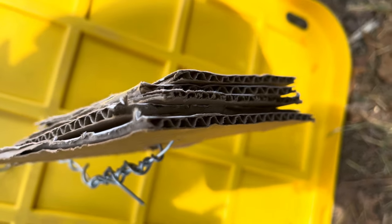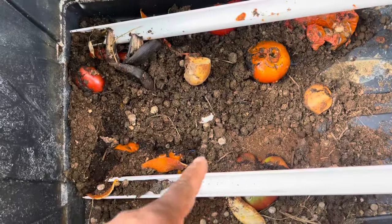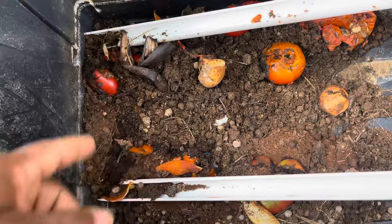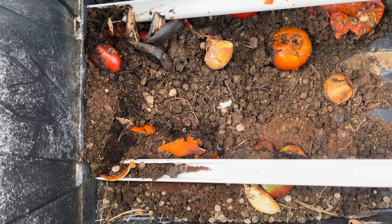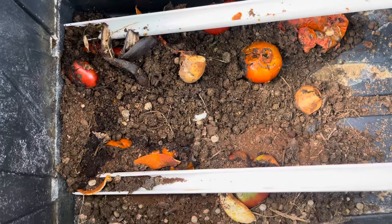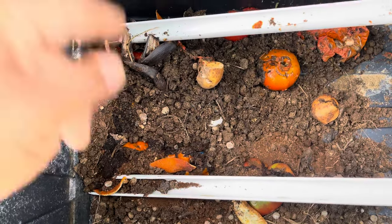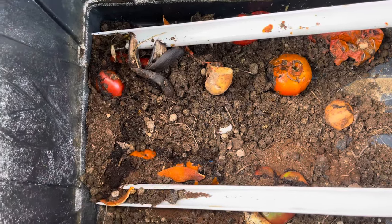Once she lays her eggs in there and they hatch, they're gonna fall out of that down into there, okay? So I've already added some food scraps and whatnot in there. I'll just be adding more as we go along, but the small larvae will drop down into there. They'll eat all of this.